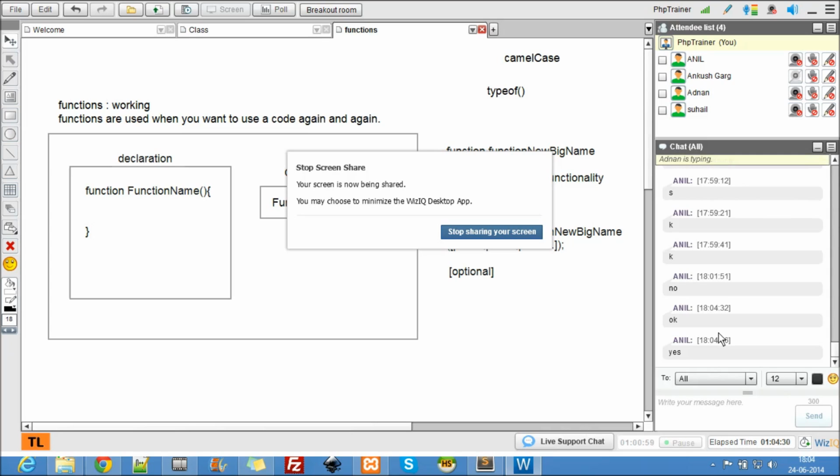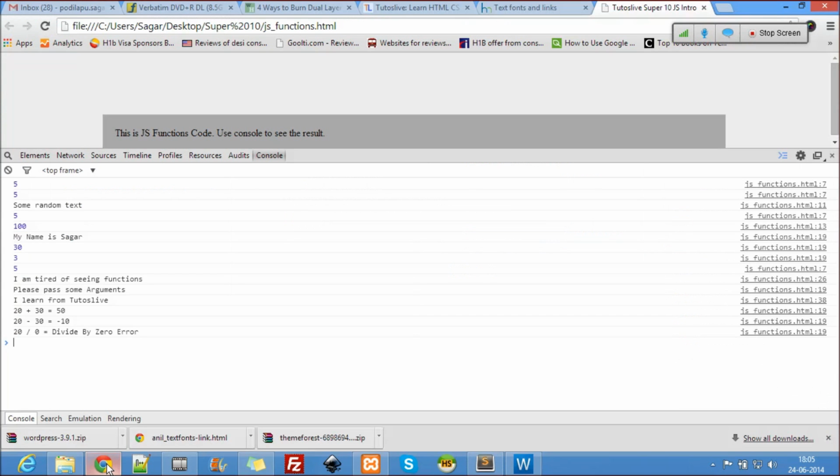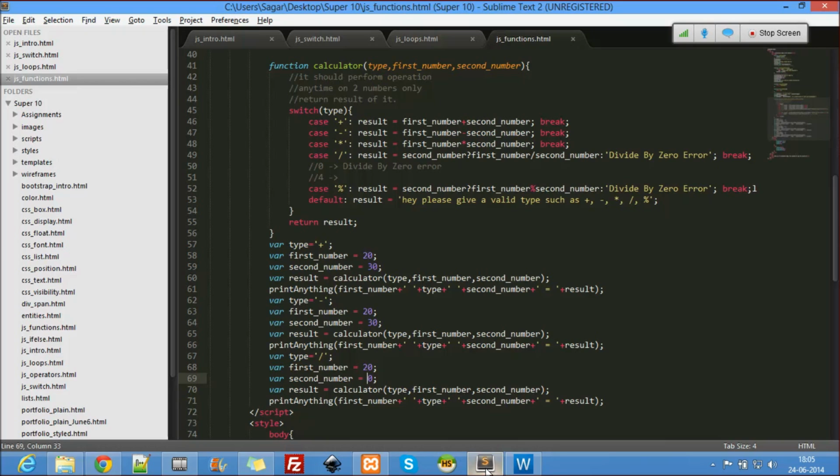You guys can replicate this, the same calculator code. I want you to write the calculator code again and again, because this is the root of functions, and you see the way I coded. I don't know if you're getting it or not, but it's pure and clear. Everything is dynamic here. All I have to do is pass the values, and even the printing is perfectly fine.